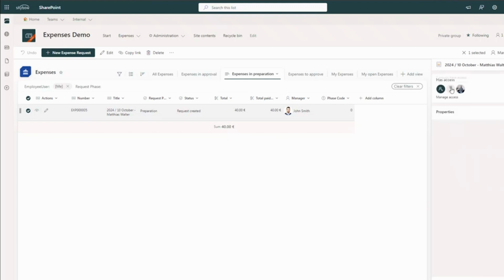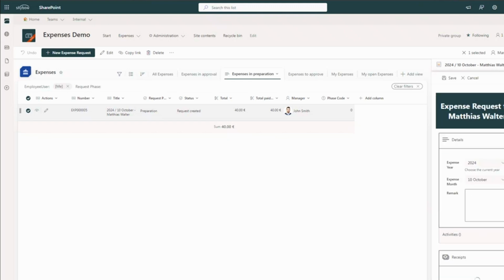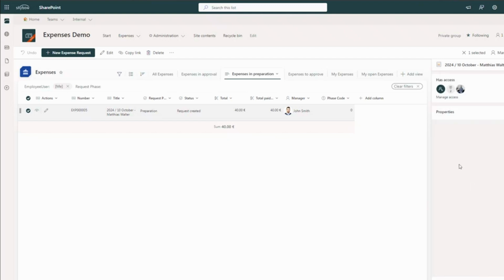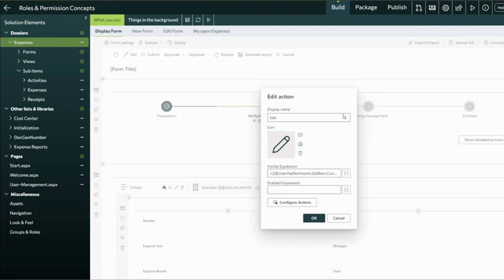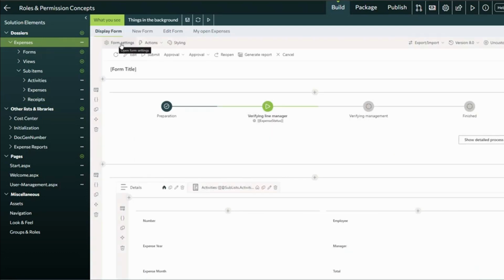Has access. If you don't want users to see who else has access, you can disable that part. You can access the properties, but just like that, you just see an empty part. And if you click edit, then it shows you the real edit form. It looks like it's also opening in here. Was not the case before, but that edit form is from us again. So it would have all the permissions that is set on the edit form, but this one is disabled in the list in the form settings. It doesn't matter on which form.